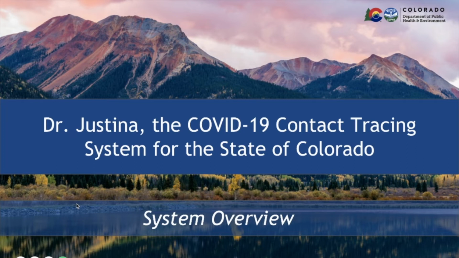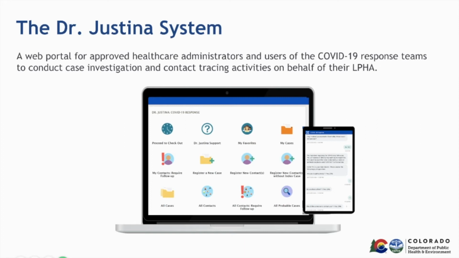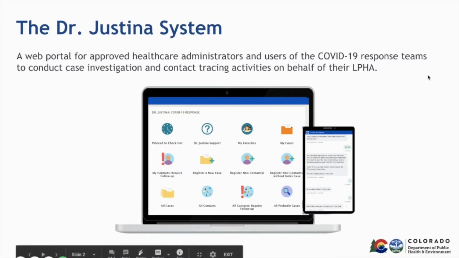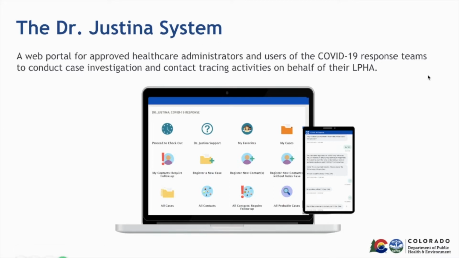So we're going to go into a high-level overview of the Dr. Justina system. This system is a web portal for approved healthcare administrators and users of the COVID-19 response teams to conduct case investigation and contact tracing activities on behalf of their LPHA. This big computer screen that you see here is what your main menu will look like, and it'll have several different modules that we will cover in depth in the other videos. Also, the Dr. Justina has SMS capabilities where you can send daily monitoring texts to both cases and contacts.